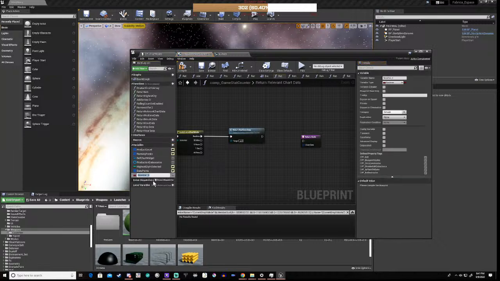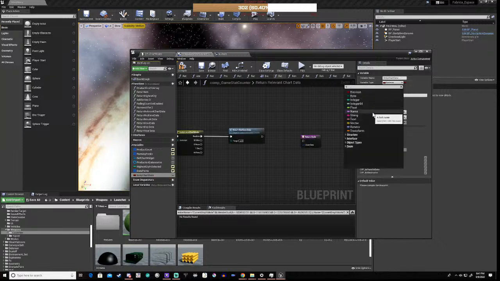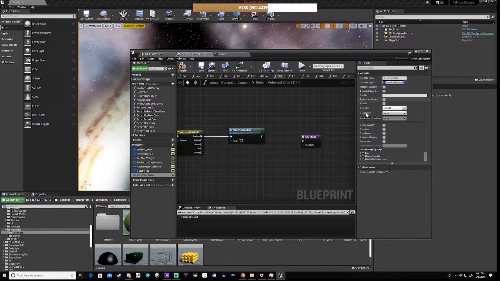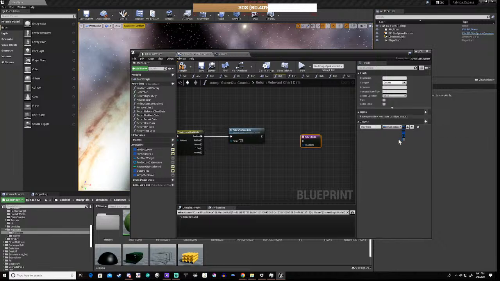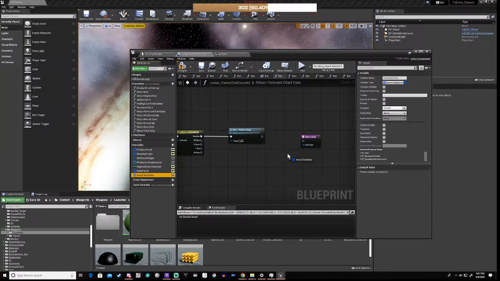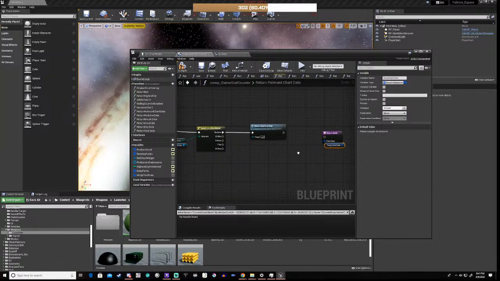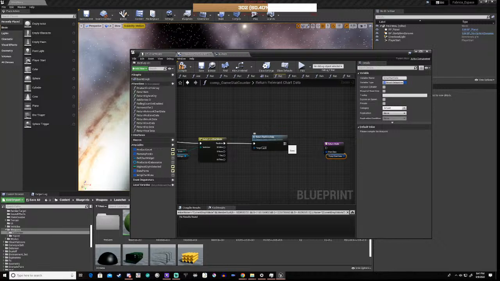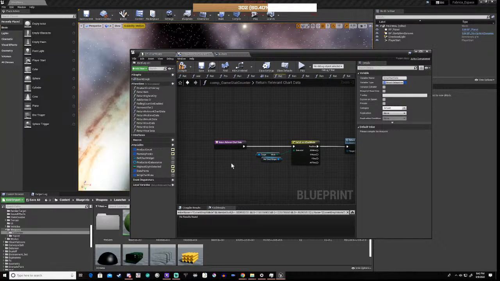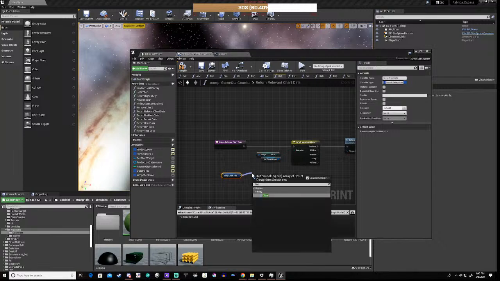And we're probably going to have a temp chart data, which is going to be our temporary place to store this, and that is going to be an array, and this is going to be an array, and then this is going to go in here, and in fact what we could do is we could clear this here, right?